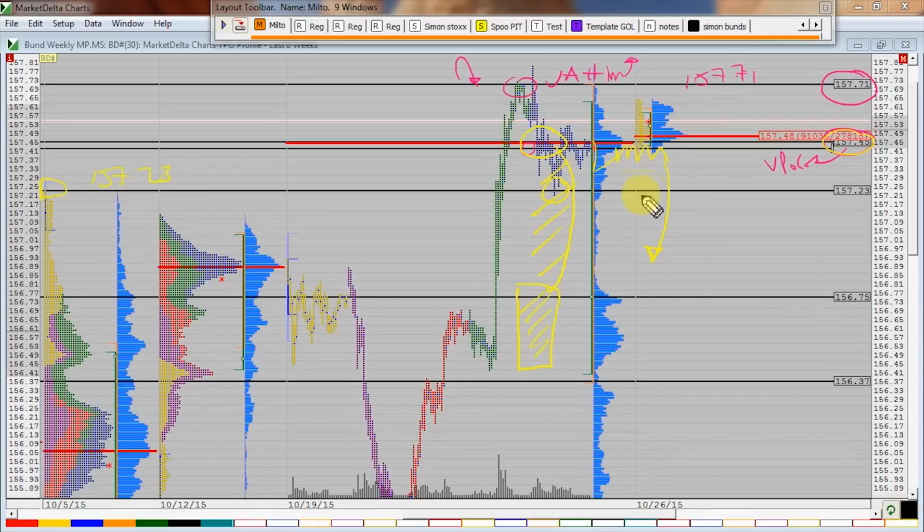But if we do get through there, so the first scenario is, we're holding below the VPOC. If we pierce below there and hold below this, there's even more of an argument for this market to come and test this next high volume node. Now this area is pretty interesting to me.